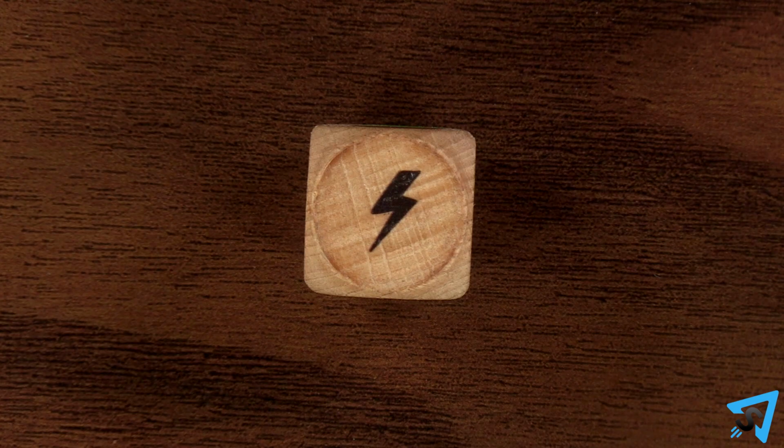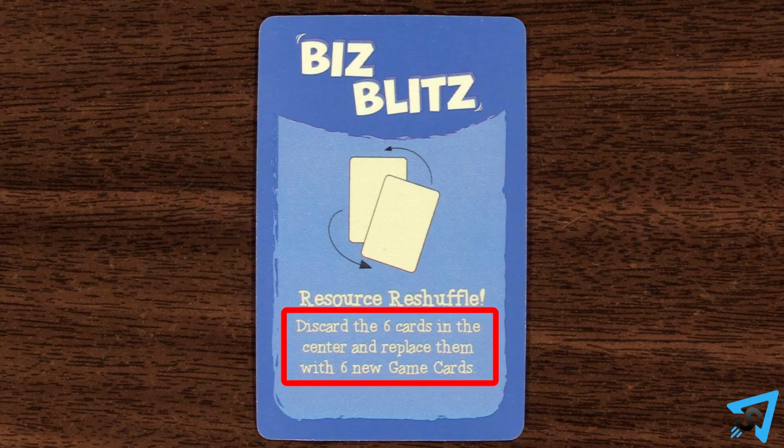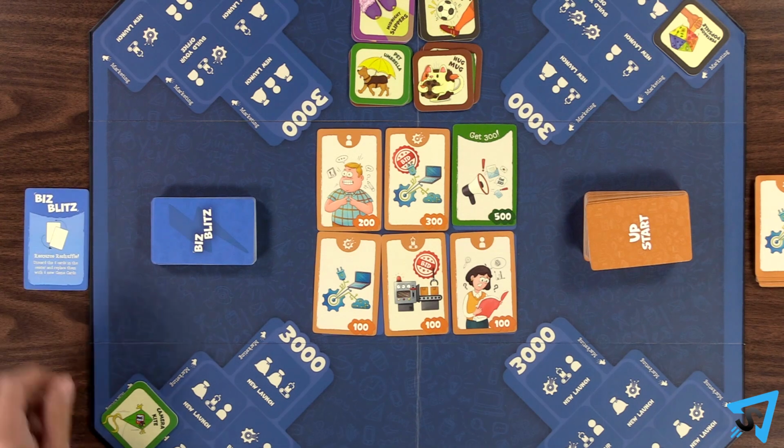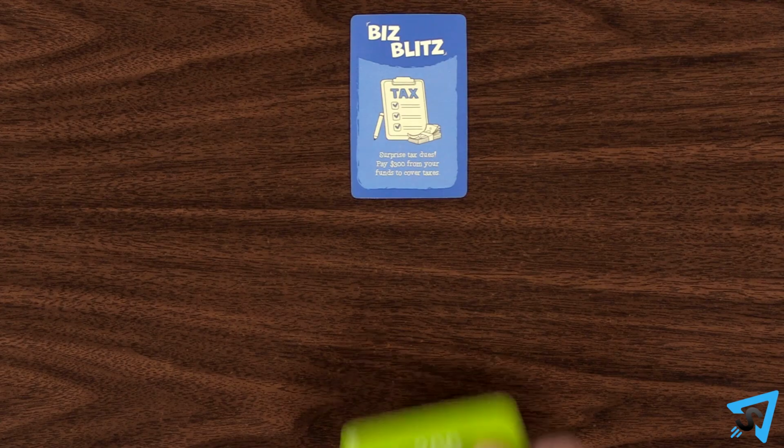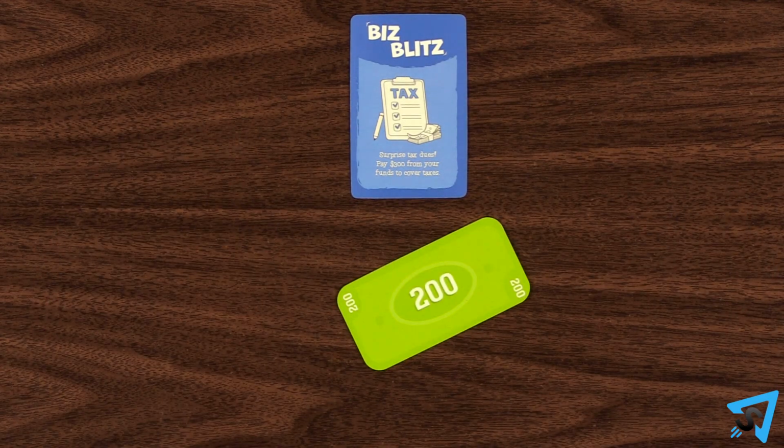If you roll a lightning bolt, then you draw the top blitz card and do what it says, then discard the card to the discard pile. If ever you don't have enough money to pay the bank or another player because of a blitz card, then pay them what you have and end your turn. You are not eliminated. After you roll, your turn ends and the next player goes.